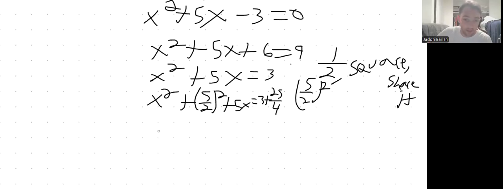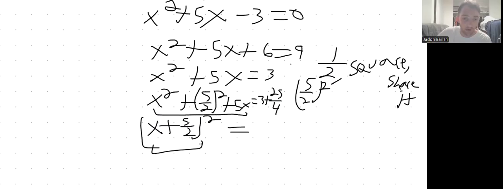Now, this expression right here on this side, this is a perfect square polynomial. I just created it on this side, and it's equivalent to the original one because we added the square on both sides. So how do you know how to create this? It's whatever the half is becomes the inside. So if you notice, these two expressions are equivalent. This and this are the same. Okay. How did I know that this is the number that I needed? Well, it's the half, 5/2. And then you just add this on this side. So that's 12/4. So that's 37/4, which is a terrible number, but it's okay.